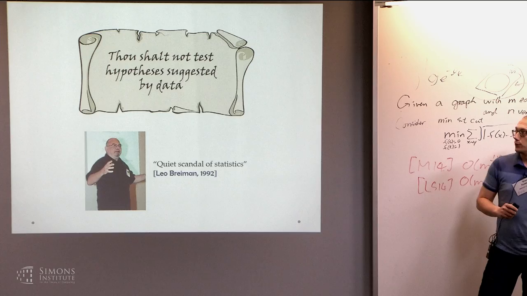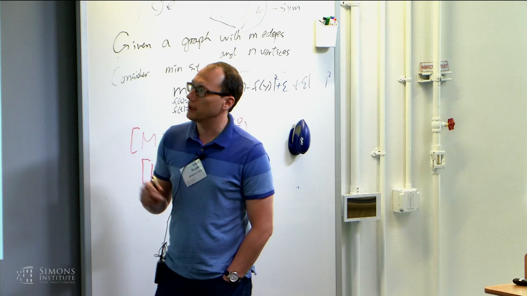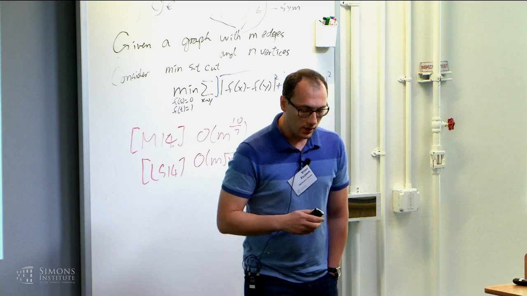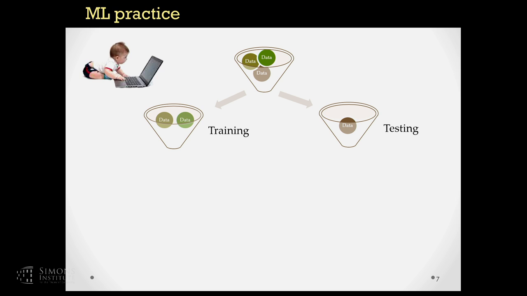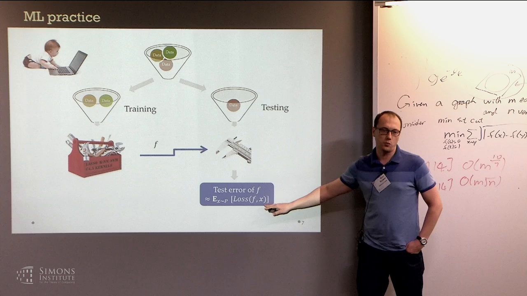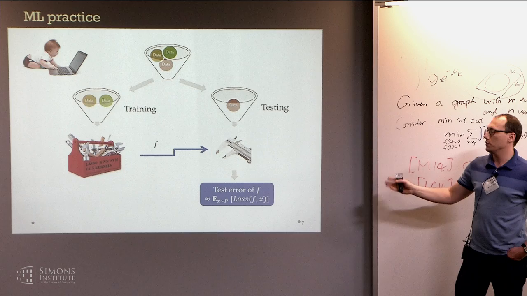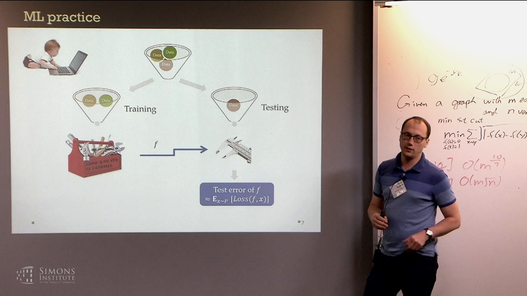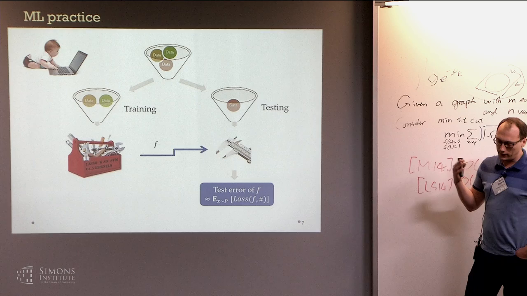Back in 1992, machine learning practice was still a relatively young area that did not rely on formal guarantees. The basic setting looked like this: the dataset would be split into training and testing. The training part was used to run the learning algorithm, and the testing set was used to measure the expected loss of the model. If the test set is used only once, the test error will closely approximate the true loss. Naturally, the problem is that this test set was never used only once — a lot of trial and error was based on the same dataset, and parameter tuning led to quite a bit of overfitting to the test set.